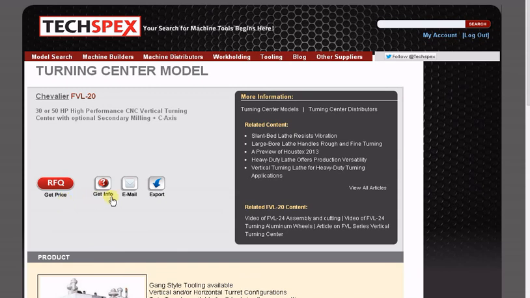Get Info sends a request for information to the manufacturer. The email link makes it easy to send a friend or associate a link to this page. And Export downloads a PDF of this page to my desktop. The PDF can be saved to your local drive for reference, or it can be emailed to a friend.